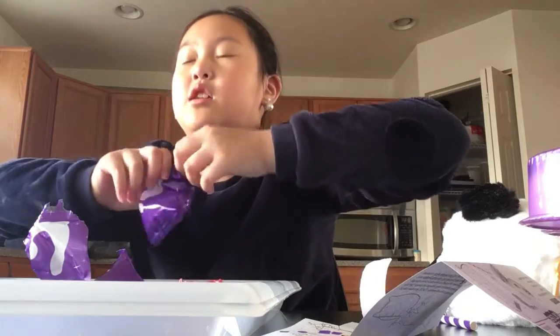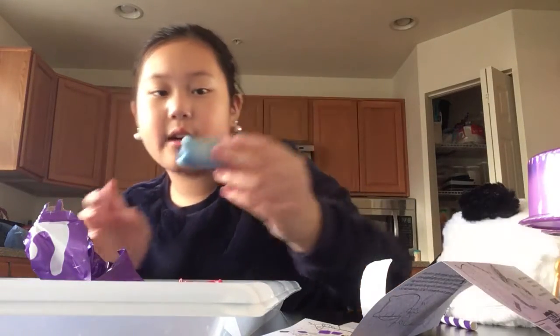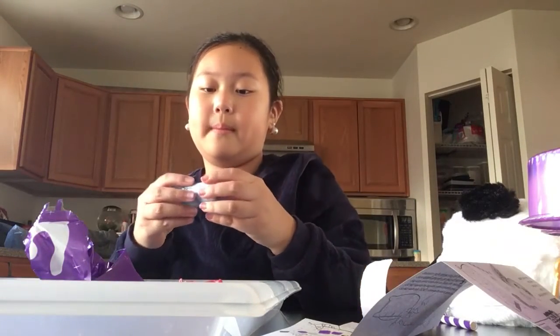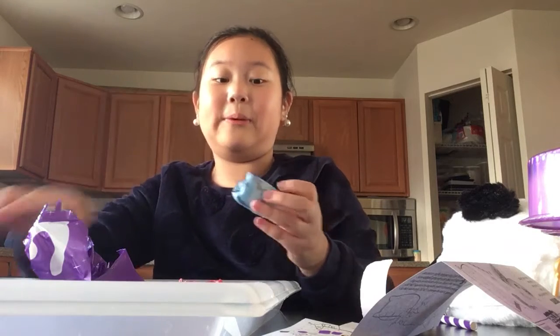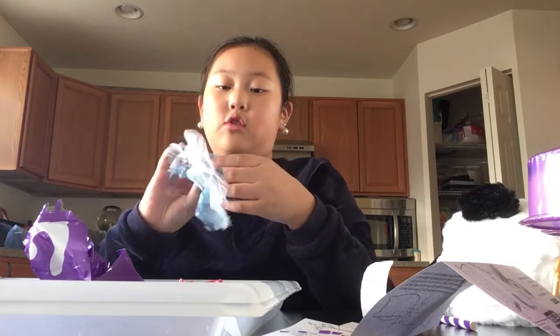I think this is a dress or something. Oh, this is so cute. It's covered, like wrapped up. Okay, so we gotta pull it out. You have to pull it out and see. Oh, this dress is adorable.